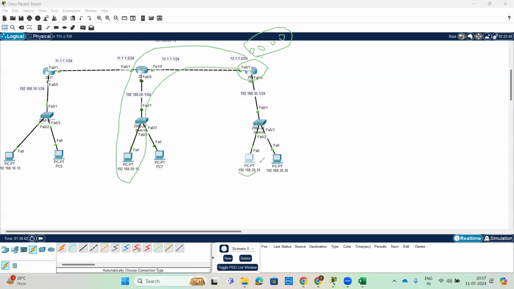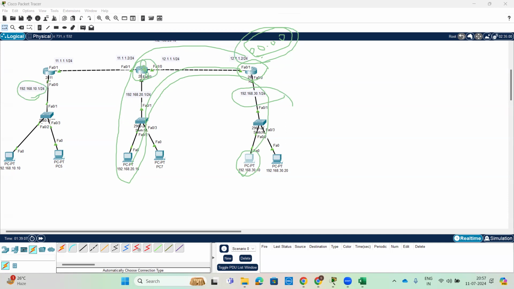But we cannot reach from this location to this location. The reason behind it is that in this router's routing table, we don't have this route and this route. These two routes we don't have.